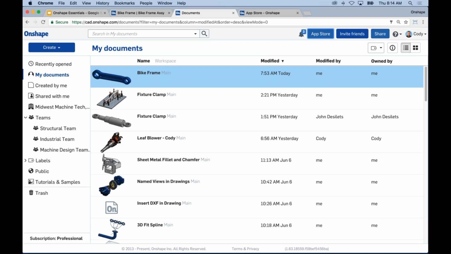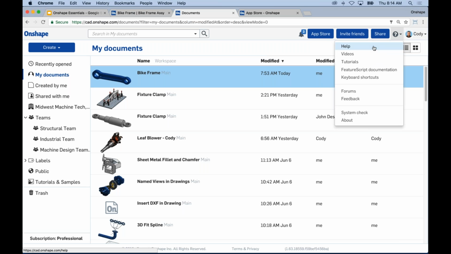I'm going to skip share for now, just because I'll show that in a bit. But I do want to mention two important things in the top right here. First is the help menu. As you're getting started, help is going to be a valuable resource. We have a very thorough, very good help. Every new feature that's added gets documented in the help. So if you're looking for, what does this command do? What do I need to click on? What is this called? Those types of things. Help is a very valuable resource for that. The other things under this list: videos, tutorials, right? There's links to both. FeatureScript documentation if you're interested in creating a custom feature.